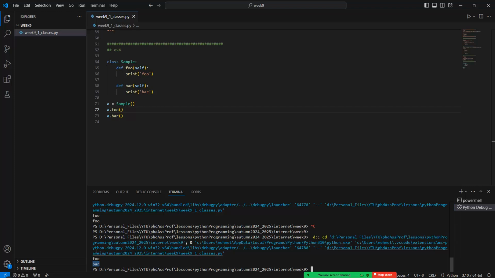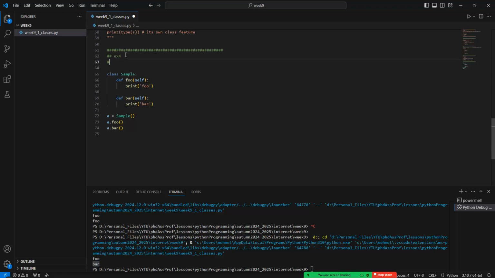Okay, and so in order to reach any elements within a class, the a must be used, because it's the instance or the variables of the sample. Okay, and so this a possesses the foo and the bar variable, or the functions in here. And so we can conclude that in a class each method has one parameter which we call self.